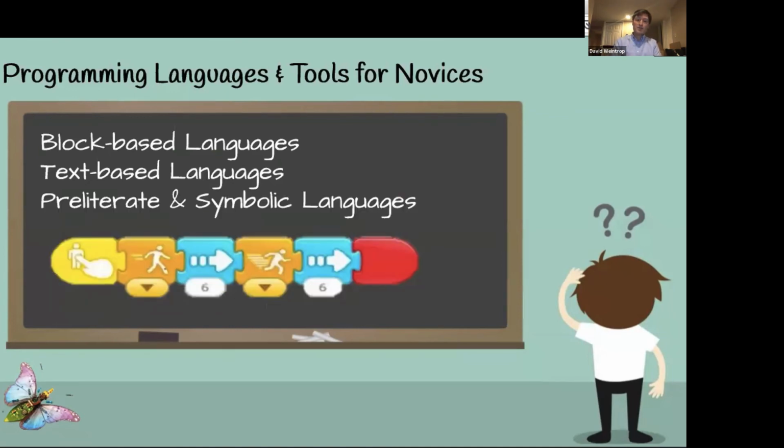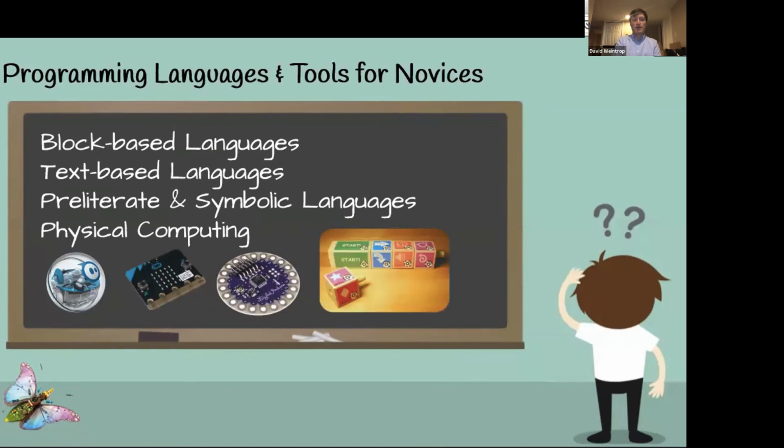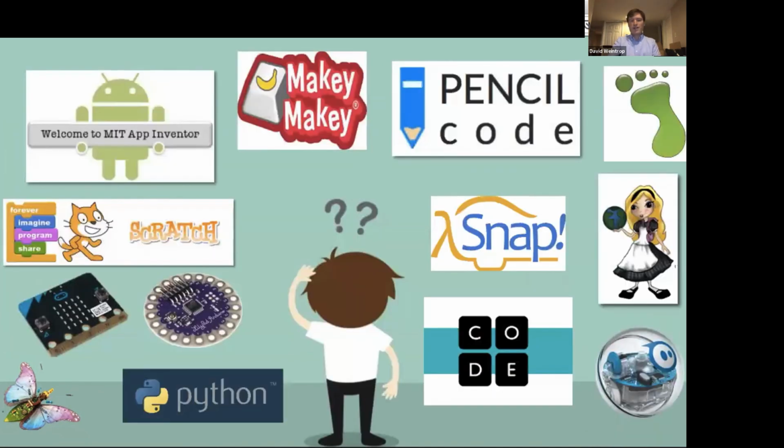Then pre-literate and symbolic languages, this is the thinking about the youngest learners. What are characteristics of environments for learners that don't have this built-in dependency on reading and literacy skills? And then finally, physical computing. We think about physical computing very broadly, but what are the various affordances as it relates to those dimensions that we outlined? Ultimately, the goal of this chapter is to take teachers from a place where they're feeling overwhelmed and unsure to a place where they're more excited about all the different tools that exist and thinking about how they can bring different ideas into their classroom to get their kids excited about the world of computing. So that's our chapter.